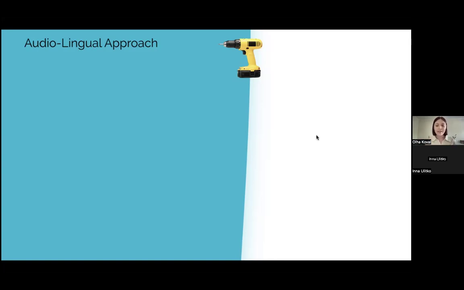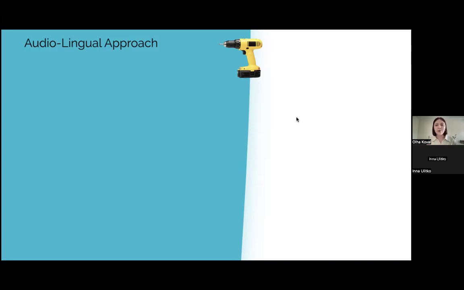This approach is often criticized for lacking meaningful communication, not providing students with real life context, and for working with the language mainly on the phrase or sentence level. This approach is rarely used as a solo or main approach in a modern classroom, but we do use a lot of elements of it in our work.